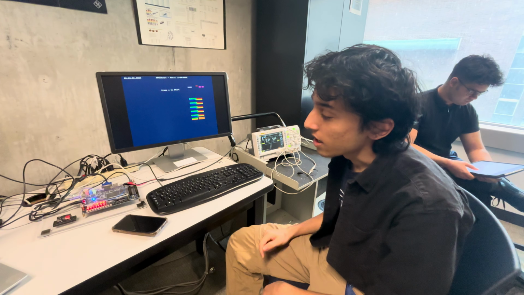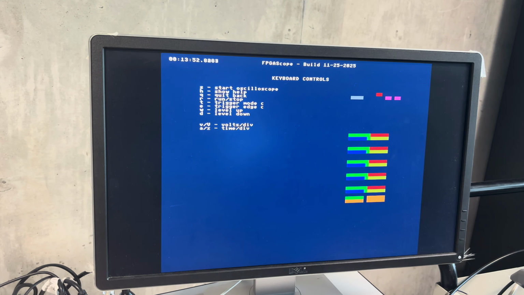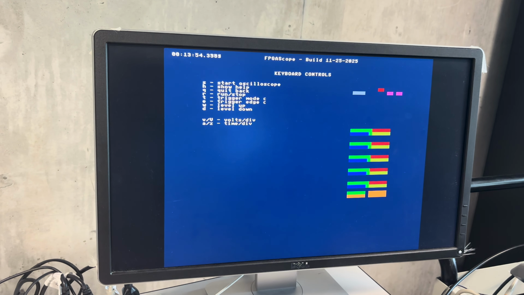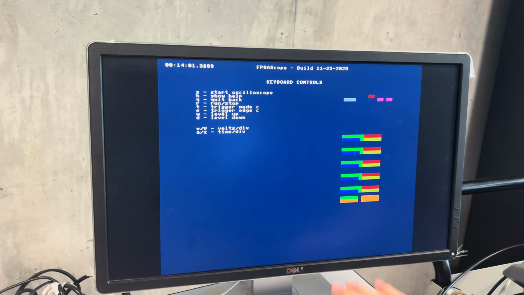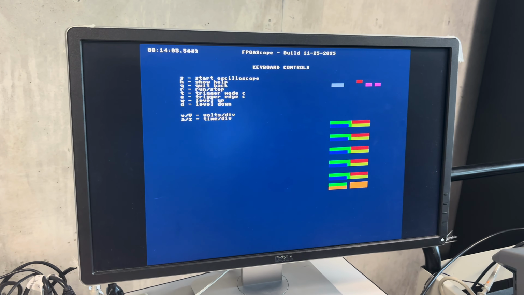This is in all of them because I did not have time to update them, but again, this is a really easy fix. Q goes back to the waveform menu, and Q goes back to the start menu. If I press H here, I go into the help menu. I can't go back into the waveform screen unless I exit, so it's pretty intuitive. Anyways, okay, here's my waveform screen.